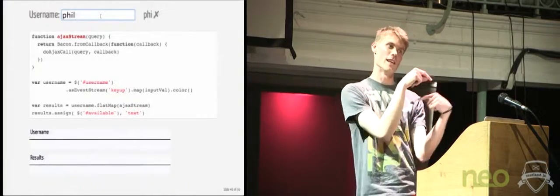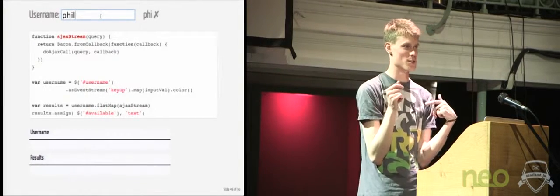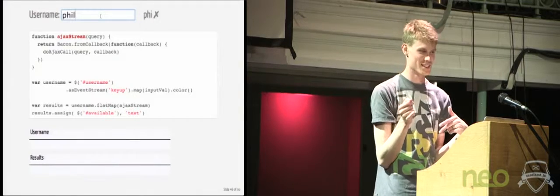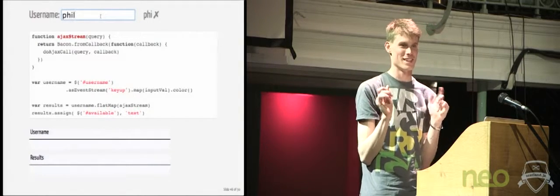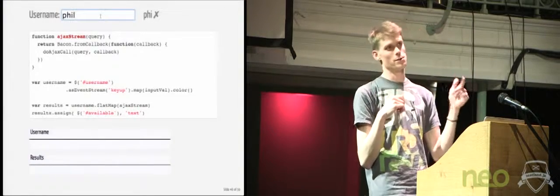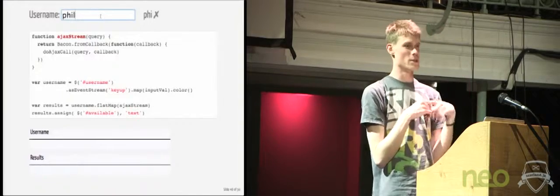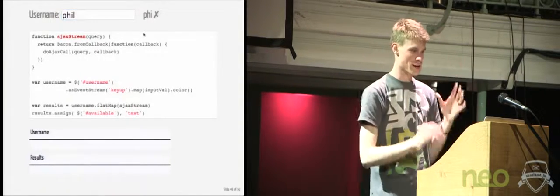after the latest one. Now, if anyone's tried to manage this using callbacks, you'll know it's horrendously hellish, because you have to keep track of every single Ajax request you made, keep track of which was the latest one, discard return values from earlier ones, possibly using timers. It's just mind-blowing.